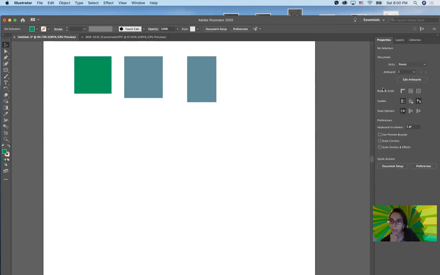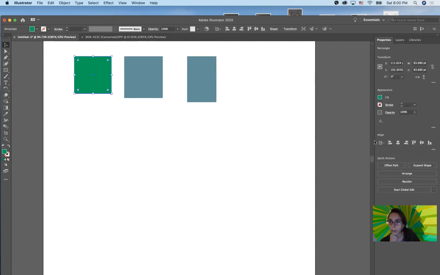Another helpful one is Align, and you can basically align your shape based on the selected key object or based on the artboard. If you see this icon on the left in the Align menu, you can click on it and it shows options like Align to Selection, Key Object, or Artboard.